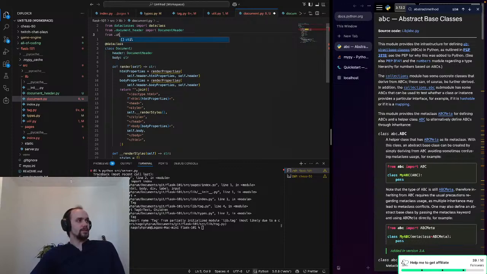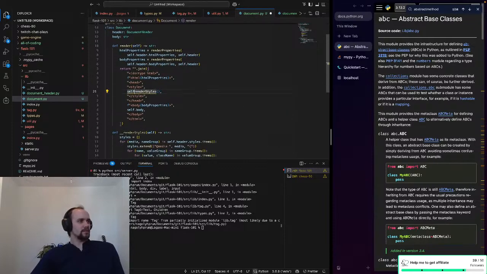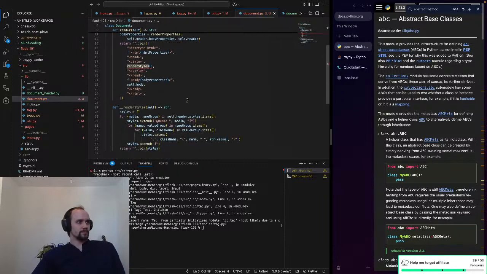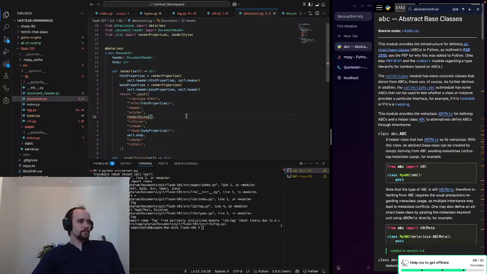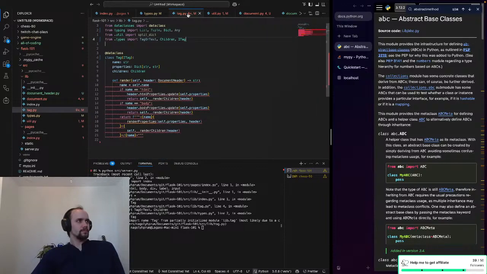From util import render_properties. Styles. More to import here.